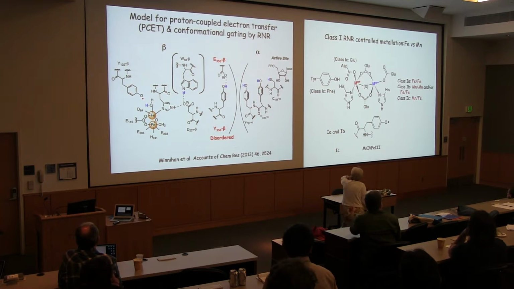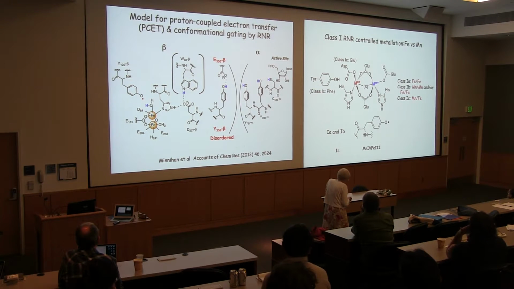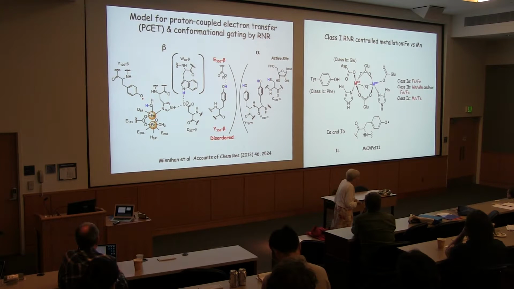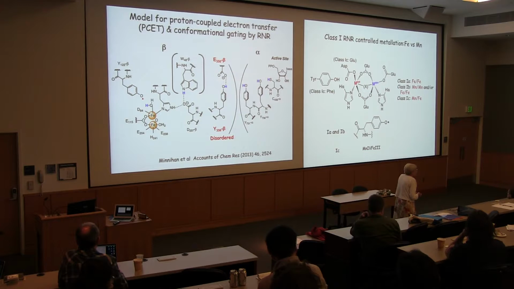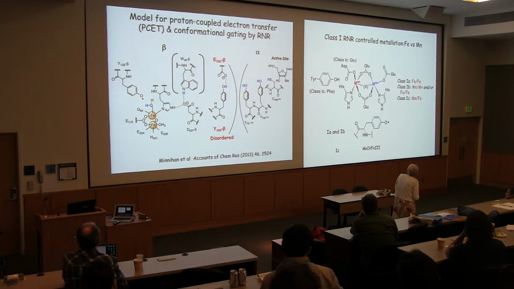While studying in vivo what was going on with assembly of this cluster, we realized we had to think about another class of ribonucleotide reductase, the 1B, and that's when we got in and started studying that, and we discovered that we think now all 1Bs, as was originally proposed by Ehrenberg and Follmann many years ago, highly controversial, we now know we can make a dimanganese tyrosyl radical cofactor.